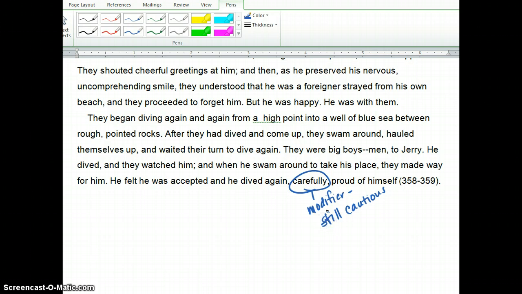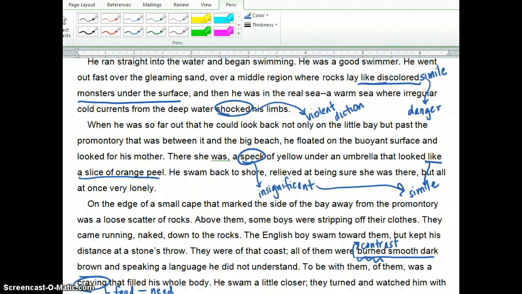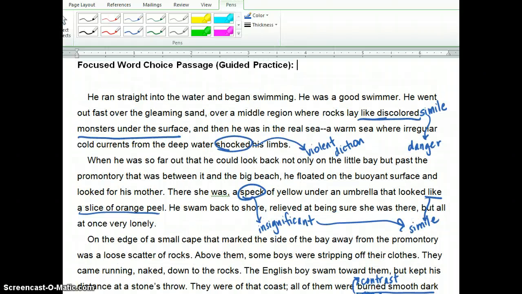Okay. So we see a series of word choices that Lessing has made that subtly hint at some of the things that we understand better once we've read the whole story. So now you guys can take a look at the independent practice passage that's toward the end of the book, and I'd like you to make at least 4 observations of word level, word choice selections that Lessing has made, and comment on how they might be significant. How might they help reinforce this idea of a character transitioning from childhood to adulthood?